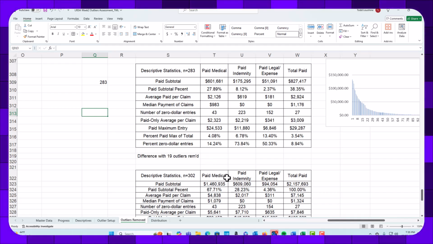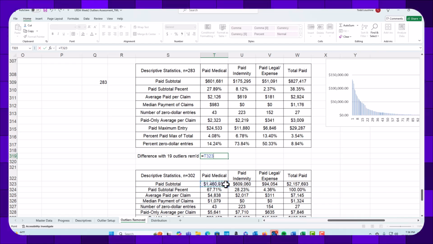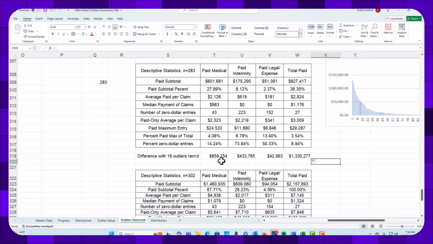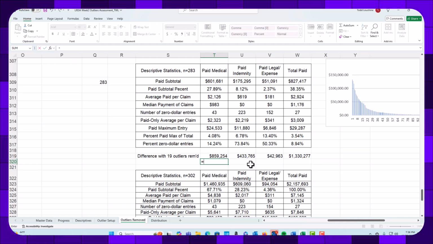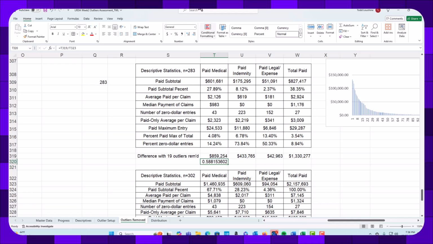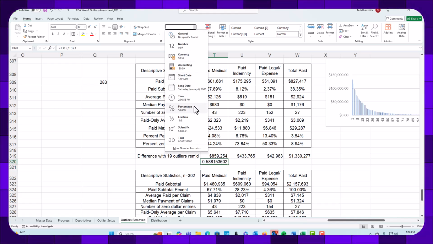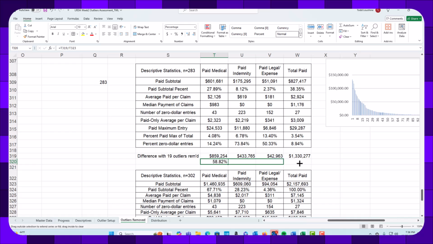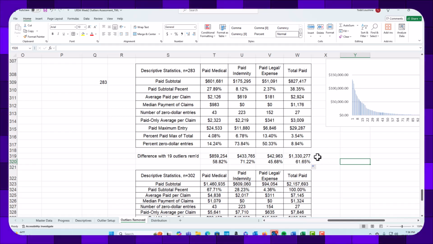Okay, now let's do the difference between them. Okay, so it's equal to the original minus this. So this is what was removed, right? And now I can just click and bring this over. Now I want to figure out what the difference is. So I'm going to go equal to what was removed divided by the original. And it shows us percentage. Oh, wow. And how much is this? So we removed 61.65%. Almost just under 2/3 were removed.